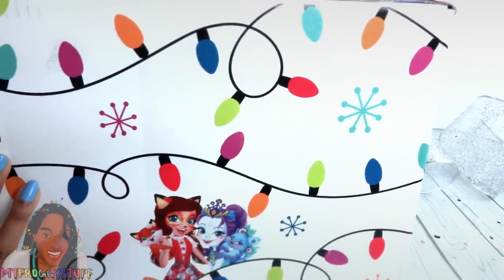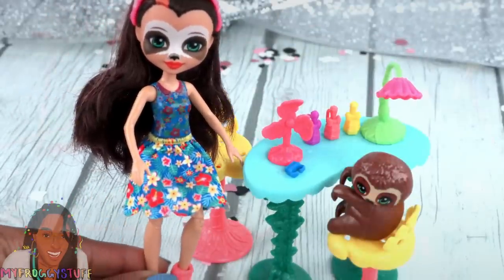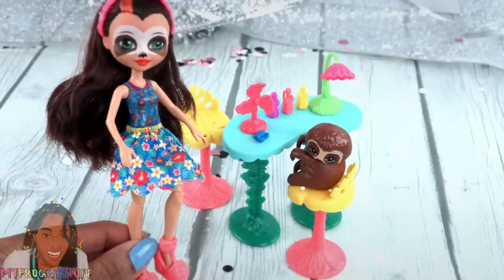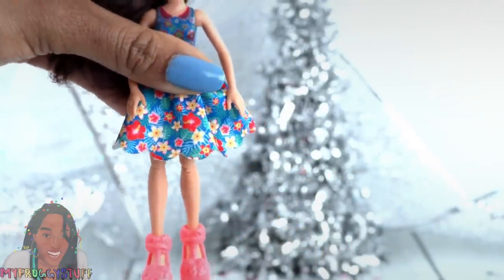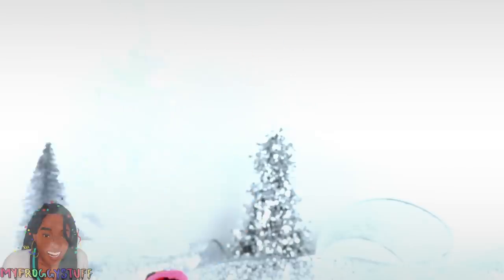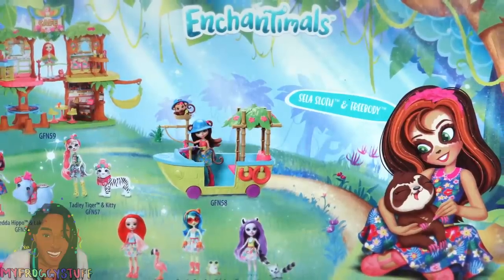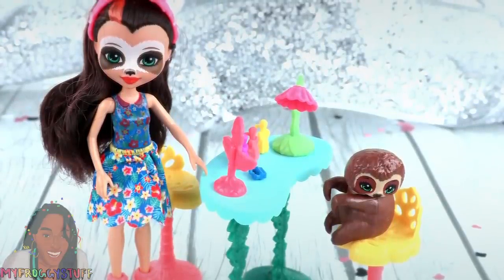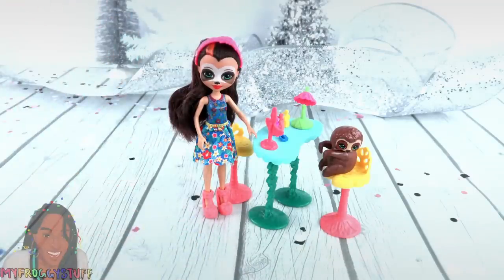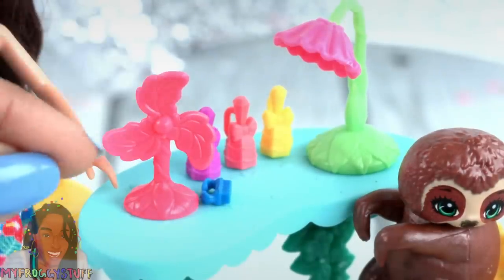And now it is time to take a look at Mattel. Wow, there's so much. Enchantimals, one of my favorites. Here is a jungle wood nail salon playset with lots of little fun accessories. And look, she's got knees. Here is her range of motion and I like these characters best when they have more articulation. When Enchantimals first came out — total side note — I felt like they were in the same world as Ever After High, one of my favorite Mattel lines. I just pictured them as being out in the woods, maybe outside of the high school. So I fell in love with their cute little round faces right away.